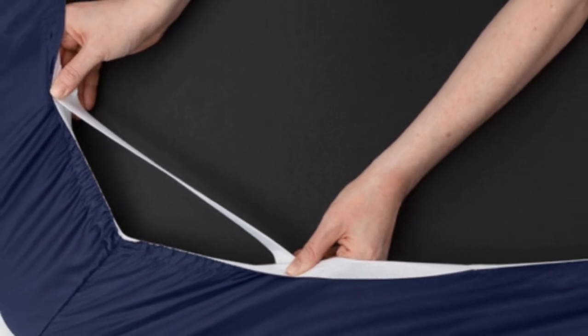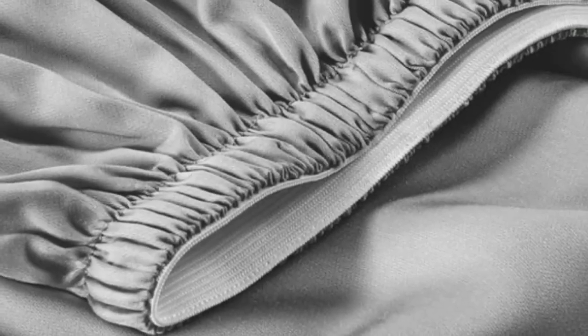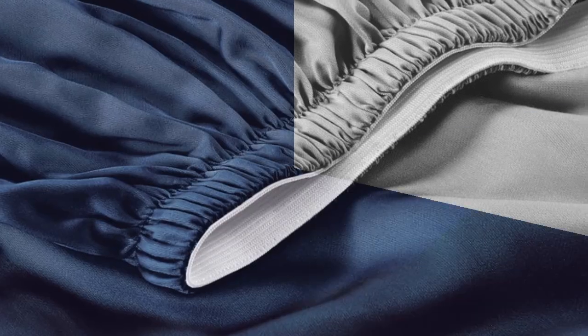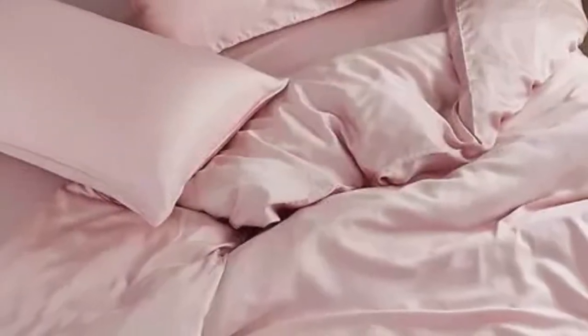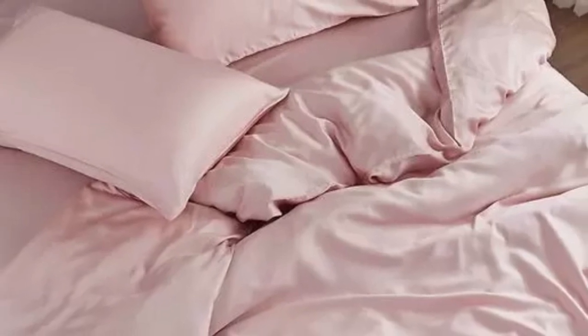What it's made of: a silky sateen weave enhances the buttery-smooth tencel fabric. Six sizes are available, all corresponding with standard mattress dimensions. Twin and twin XL sizes include a flat sheet, fitted sheet, and single pillowcase, while larger sizes include an additional pillowcase. The fitted sheet's pocket depth makes the set compatible with any mattress up to 16 inches thick. Seijo also offers options to save money — forgoing the flat sheet can reduce the cost by as much as $70. You can also choose from six different colors, ranging from neutrals to light pink and blue.